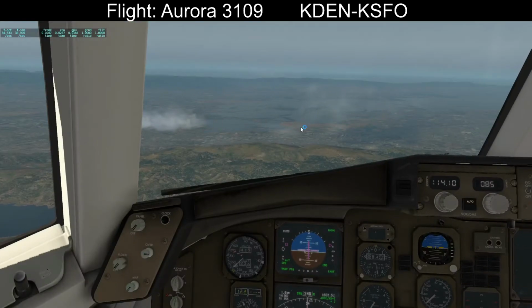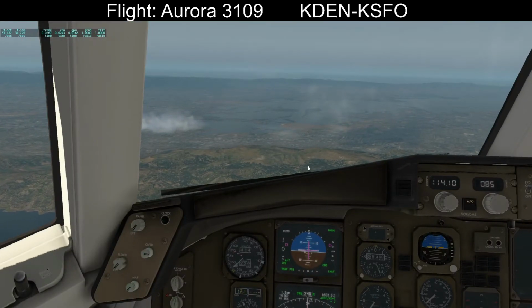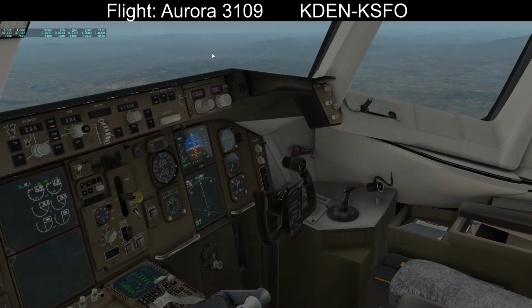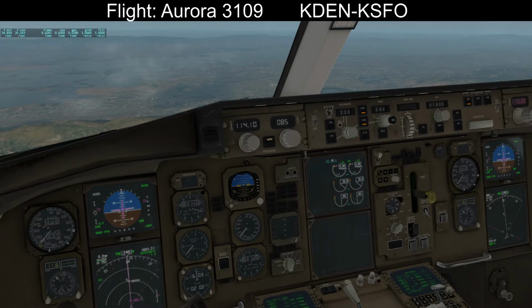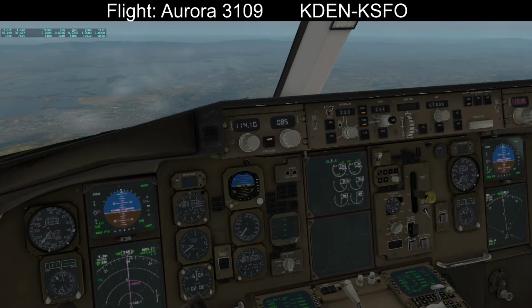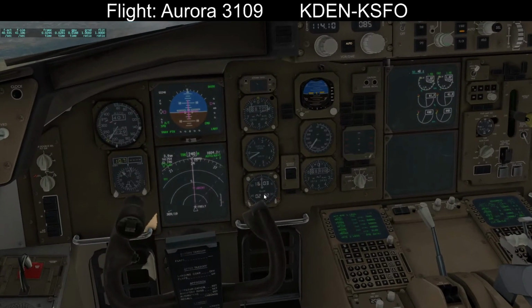There is the San Francisco Bay. We're approaching quite close to, I think it's over Oakland, because they've got Oakland Airport just further down there. There is actually a Southwest heading in there as well. There are 2 planes right now on the ground departing San Francisco as well, so we'll keep an eye on that, but nothing approaching. We have got the Southwest approaching Oakland, quite close to us as well, so we'll keep our eyes out.